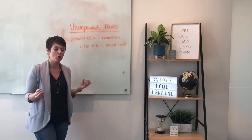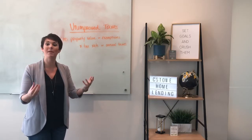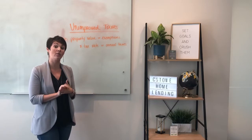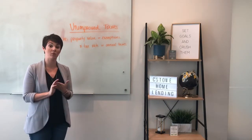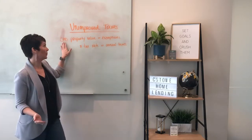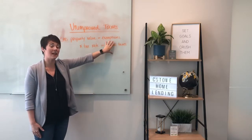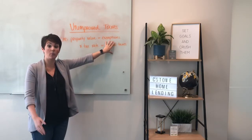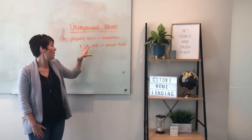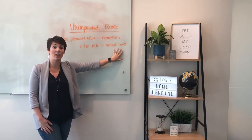What does that mean? So every year, the county, wherever your home is going to issue a bill for your property taxes, okay? The way that they determine the amount of that bill is that the county appraisal district goes out to your property periodically, and the county appraisal district will determine a property value for your property, okay? Then they're gonna deduct out any exemptions that you have. The most common one is the homestead exemption, which gives you a reduced amount of taxes owed. They're gonna multiply that by the tax rate for your particular property, and that gives us our annual taxes.